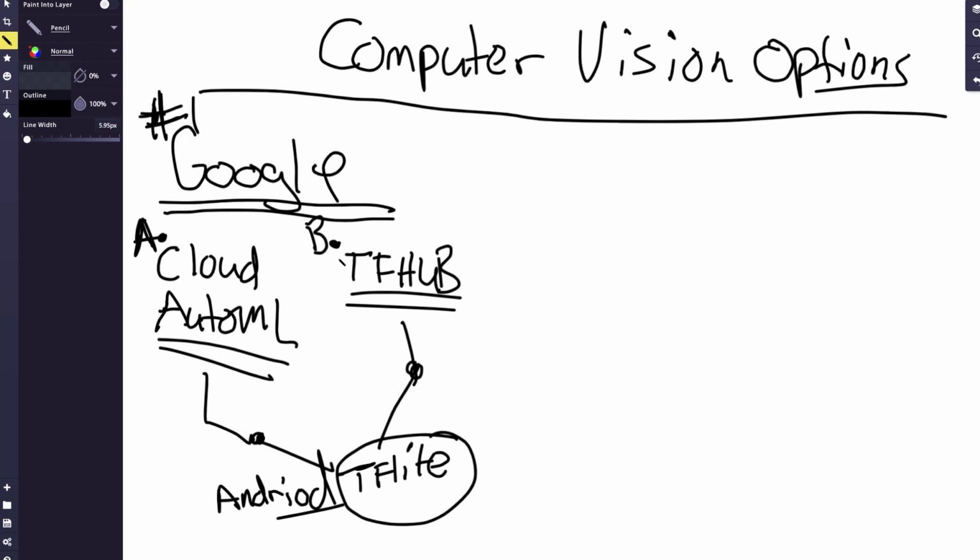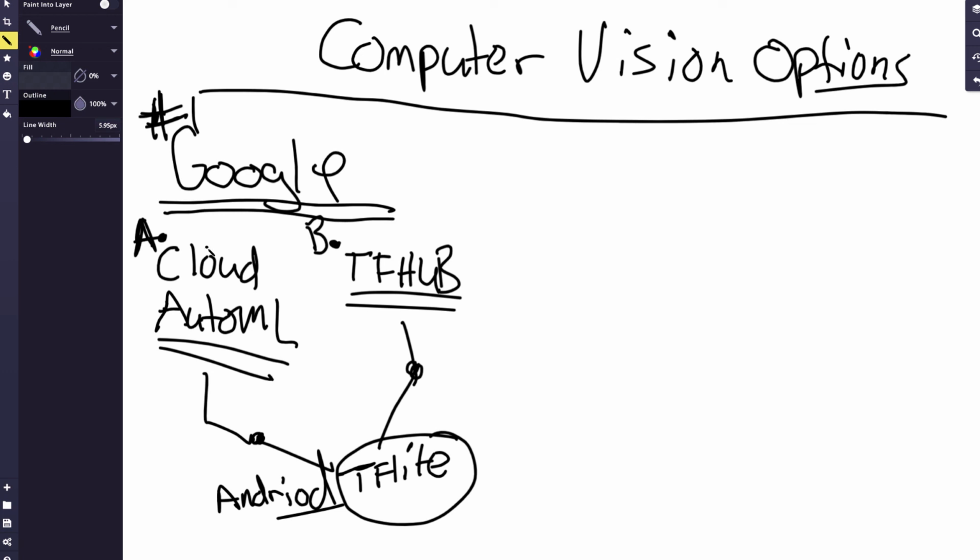If it was me, I would try both. Why not try both of these? See what it's like and see how it feels. I think the more interesting one is probably to train it yourself so that you have the experience with doing it. But that's why I would try both. But again, this is option 1.